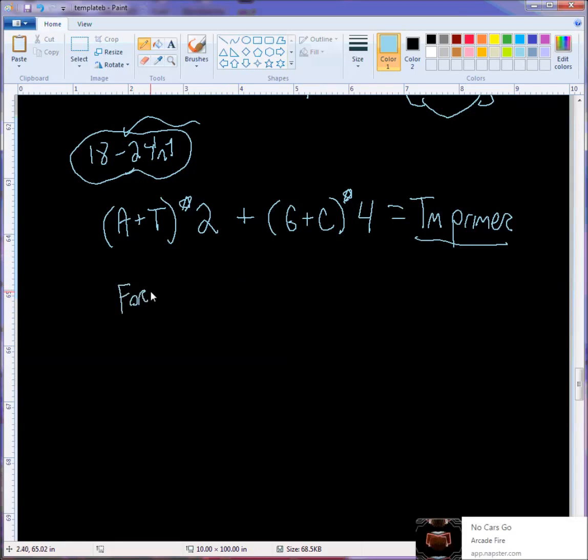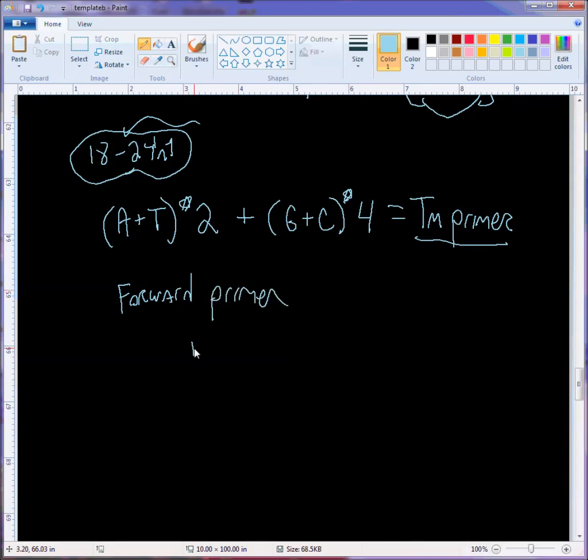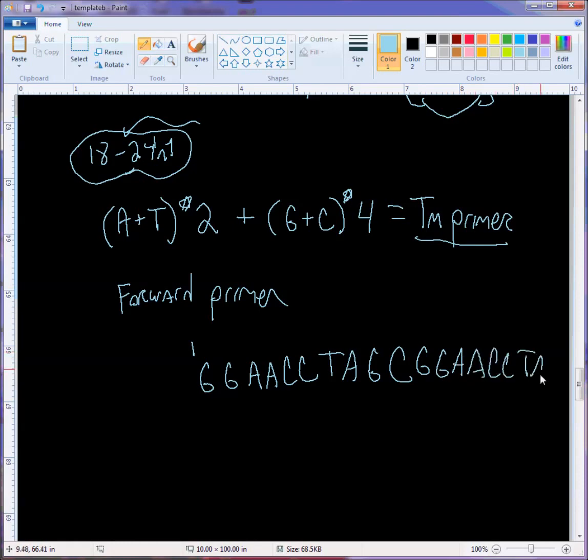Now, okay, so let me give you an example here. So here's a forward primer, and let's use, let me see, G, G, A, C, C, T, A, G, C. How many do we have here? 1, 2, 3, 4, 5, 6, 7, 8, 9, 10. And I'm just going to copy that again. So that should be 20, right? Well, I could just count these up. So let's say this is our primer sequence, and this is complementary to the end of the piece of DNA that we're trying to amplify by PCR.